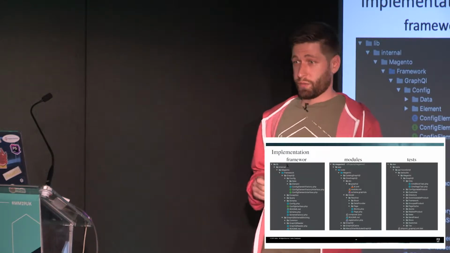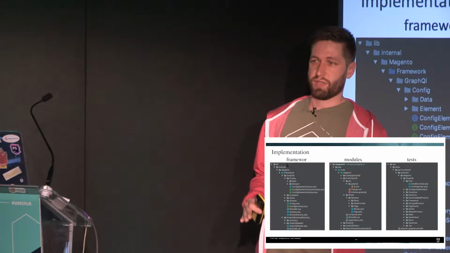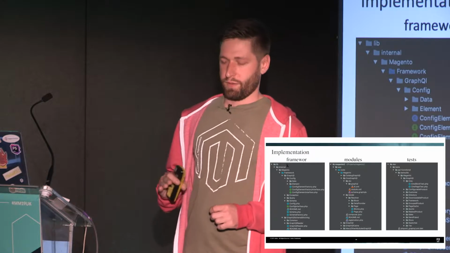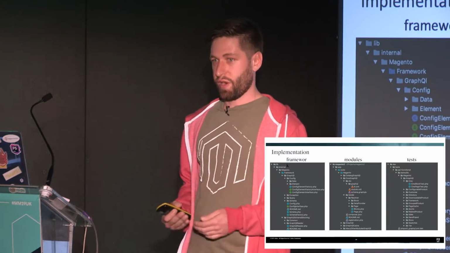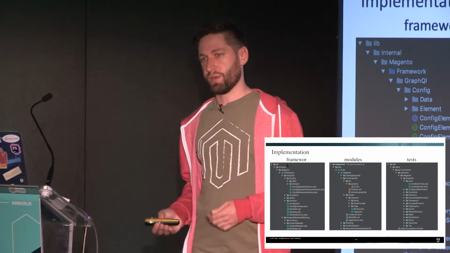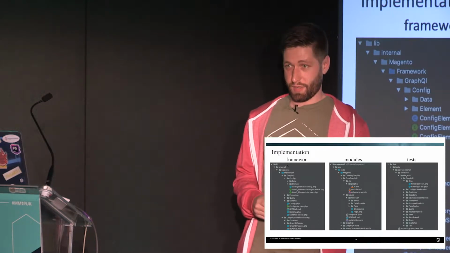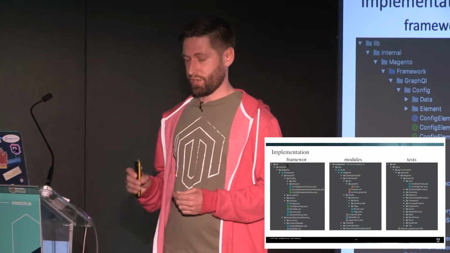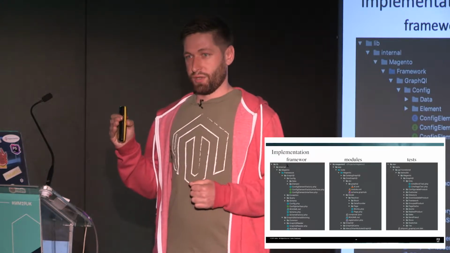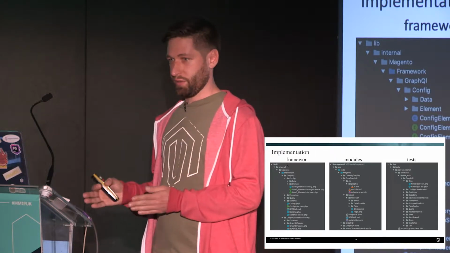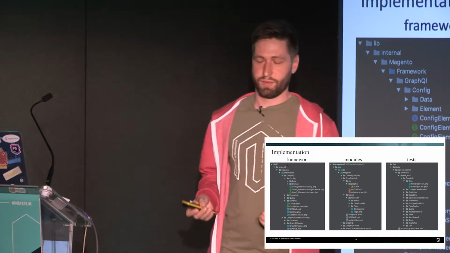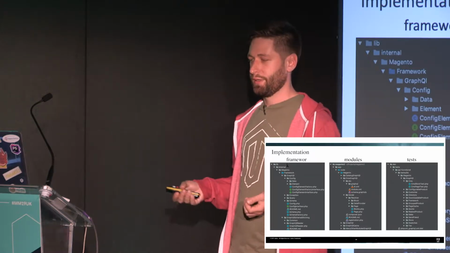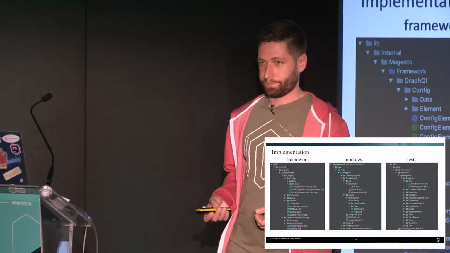And there are lots of coverage modules. Basically, the module that is covering another module with GraphQL APIs, providing the queries and mutations for an existing Magento module, can be found by the naming convention. And the naming convention is the module name and GraphQL suffix. For example, queries and GraphQL implementation for the catalog module can be found in the catalog GraphQL module.